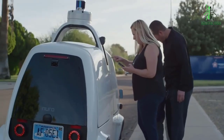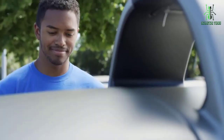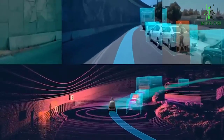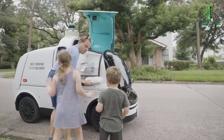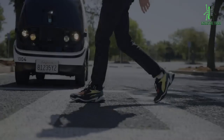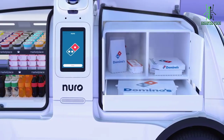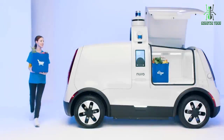Neuro promises great convenience because it drives autonomously on sidewalks up to 25 miles per hour. Unlike other delivery robots, Neuro does not rely on GPS navigation but instead uses optical recognition software to avoid obstacles and find the fastest route to its destination. Neuro can efficiently map customer routes and get around obstacles using onboard sensors and cameras. Plus, it offers customers curbside pickup so they don't have to be home to receive their order or even answer the door.